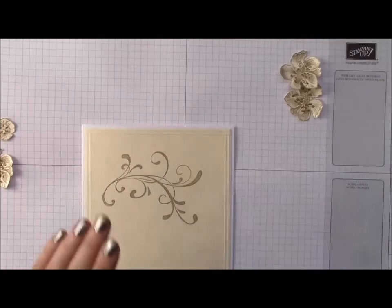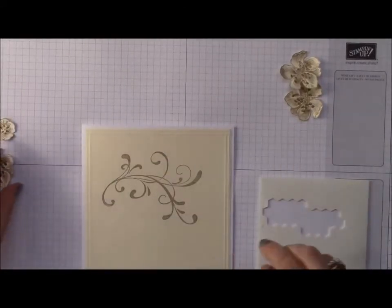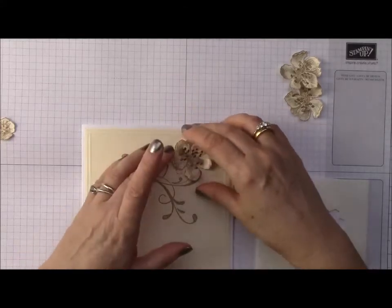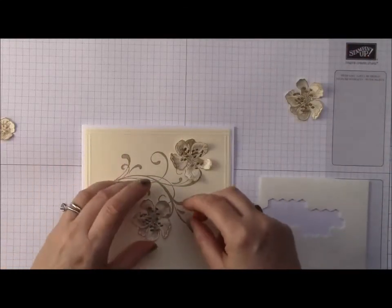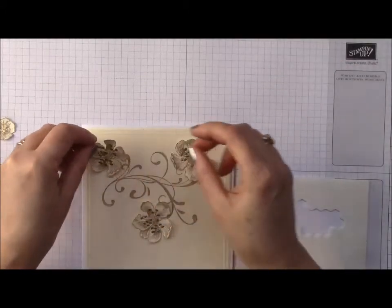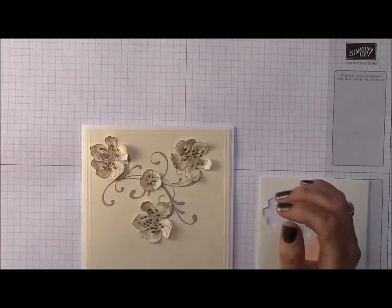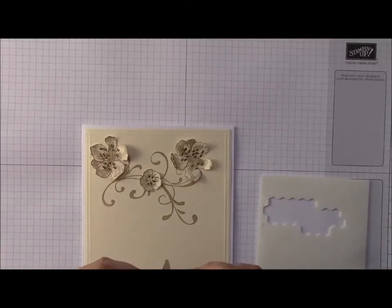Okay, and then all I'm going to do is use some dimensionals to put my flowers on. I'm going to first of all just position them. I like to be absolutely sure that they look how I want them, that they're sitting where I want them to sit. It's easy to move them around now, but of course once you've committed, you're a bit stuck. Okay, and pop that in the middle. Am I happy with that arrangement? Yes, I am. So just pop a dimensional on the back.